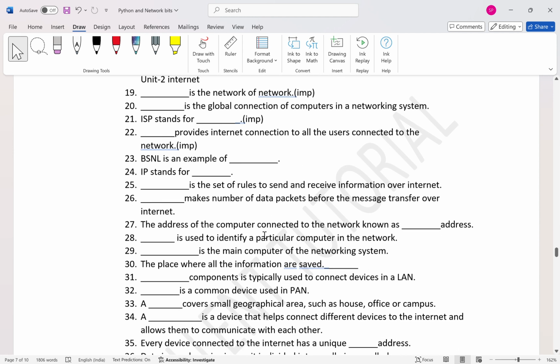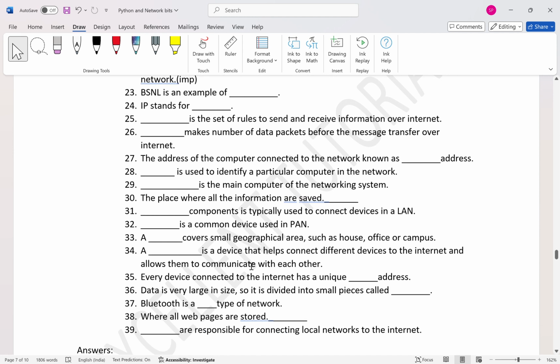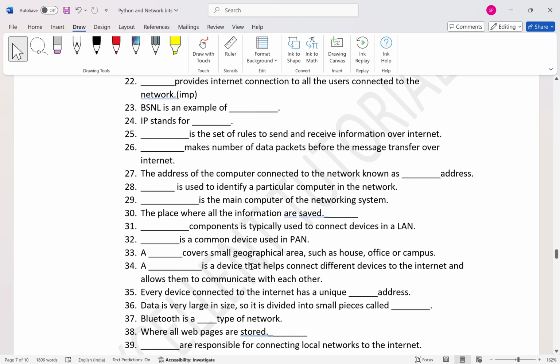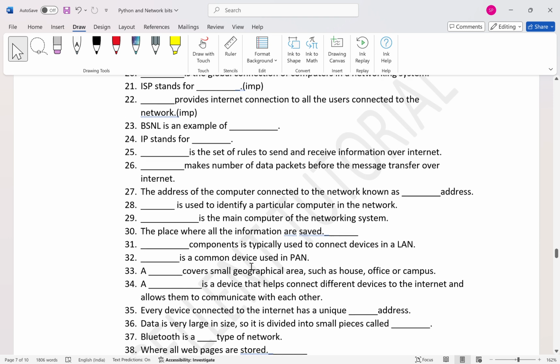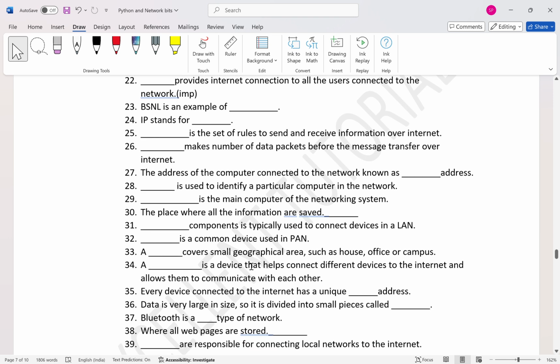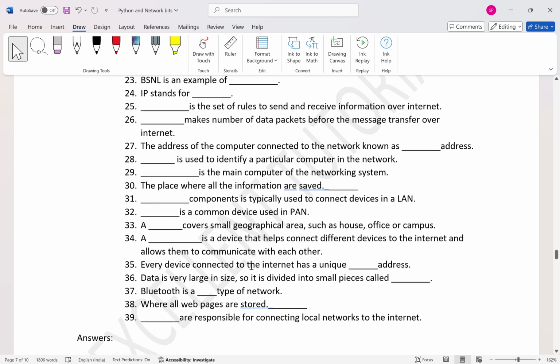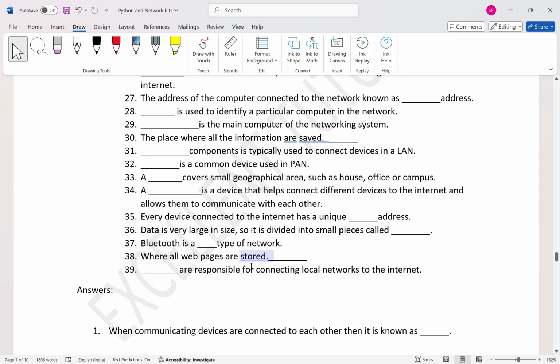Write your answer, pause the video. Then 22 to 39 questions. Now come to the solution part.